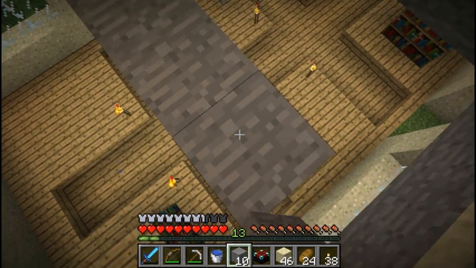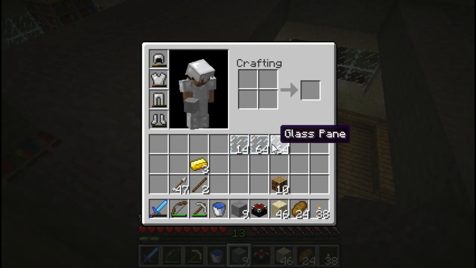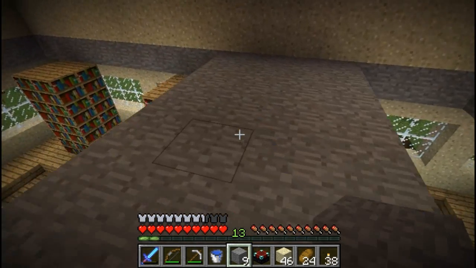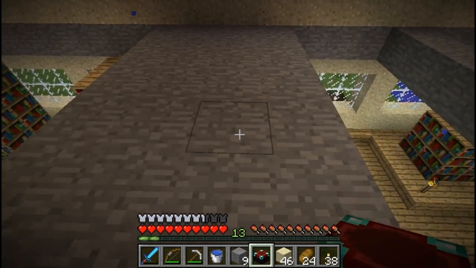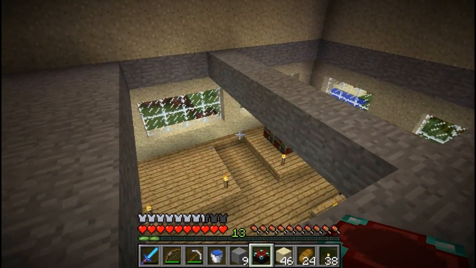Right here. And then we just need to put down our enchantment table. I didn't bring a whole lot of that stuff, did I? No. Well, you know what? I get the books back when I place it. I'm just gonna place it right now because I didn't bring enough stone on me to figure all this out.